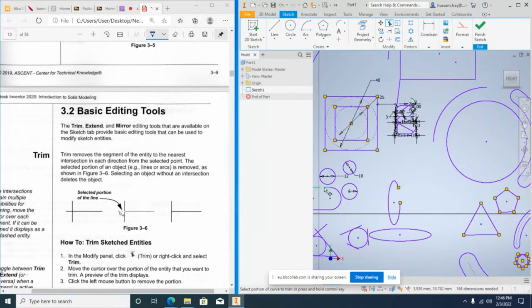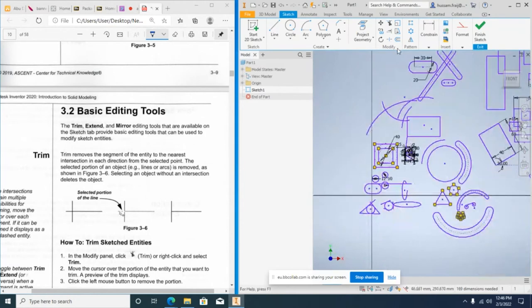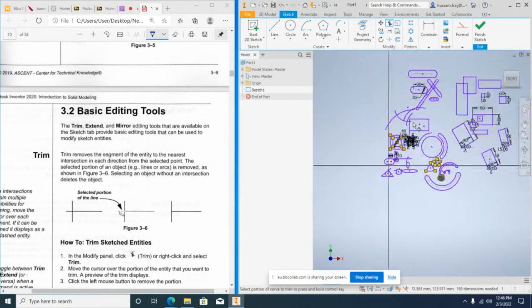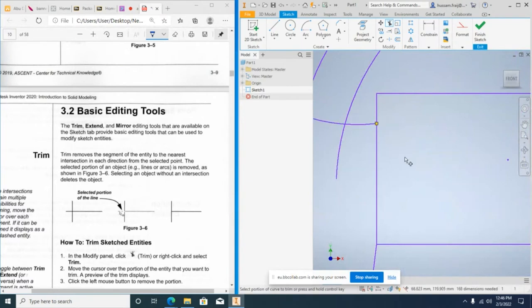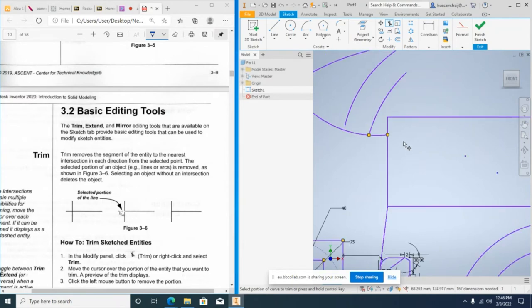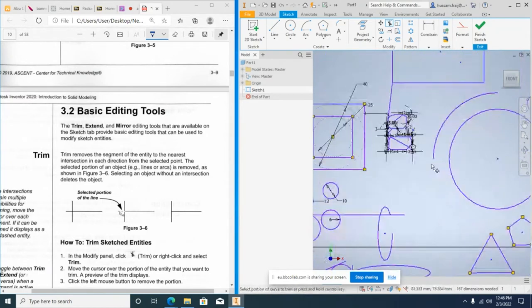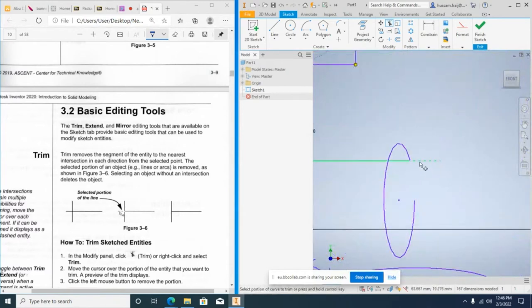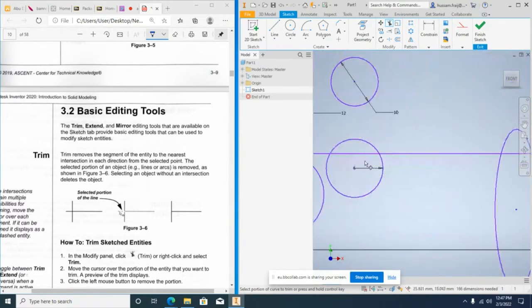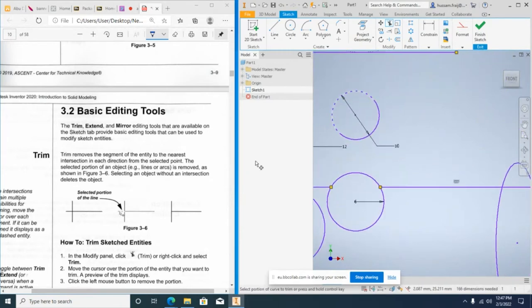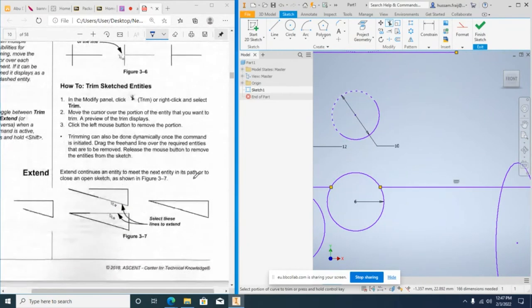Sometimes when lines are intersecting, like this one, if you create a line from here and it goes straight, it will make an intersection. So trim will understand that there is a relation, so it will cut due to that relation. Okay? So I will go back to trim and choose this area here. I can trim. I choose this here. As long as I have an intersection, I can do trim. Let's say I want to trim this here. Okay, you can choose any lines, just remove the extra.